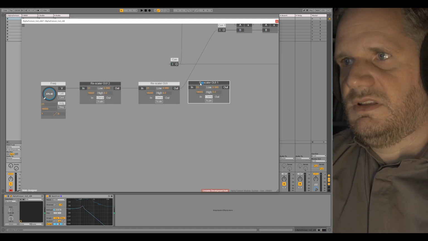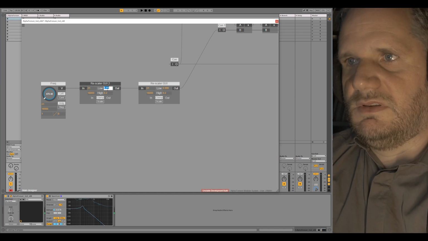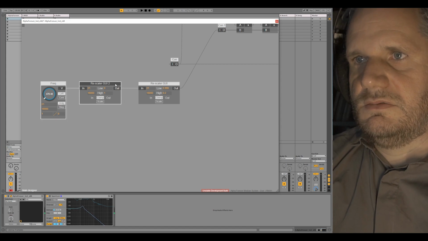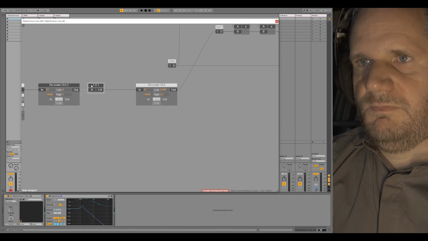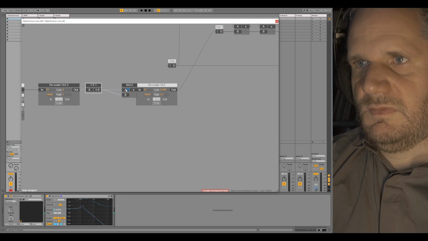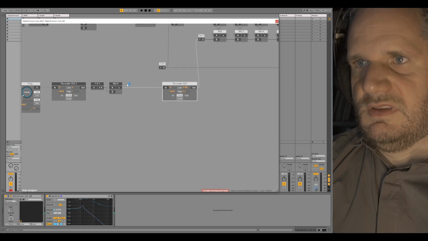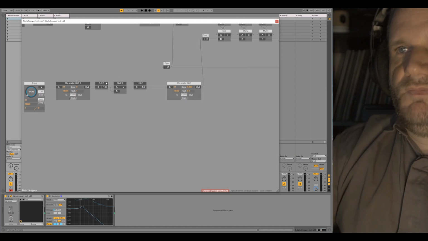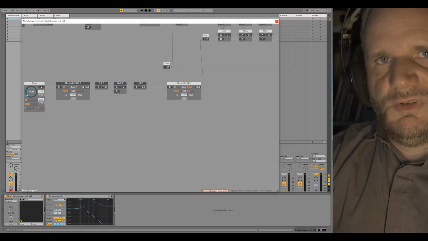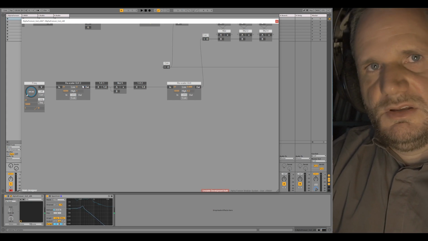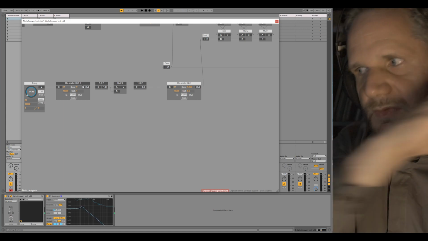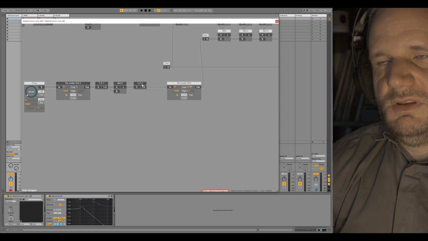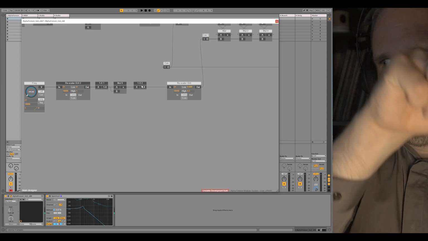I create another rescaler GUI, and if it's on 21 then I say it's 0, and if it's on high then I say 1. And if I subtract this from 1 and multiply it by itself and subtract the result from 1, then I have an inverted curve. So if I simply multiply the output of this rescaler, then our curve would look like this. And now that I subtracted it from 1 and subtracted the result, it's going to look like this.